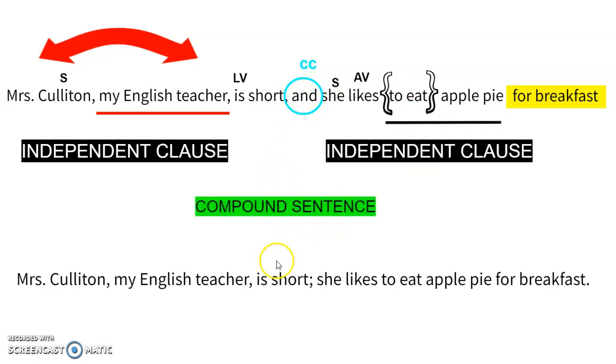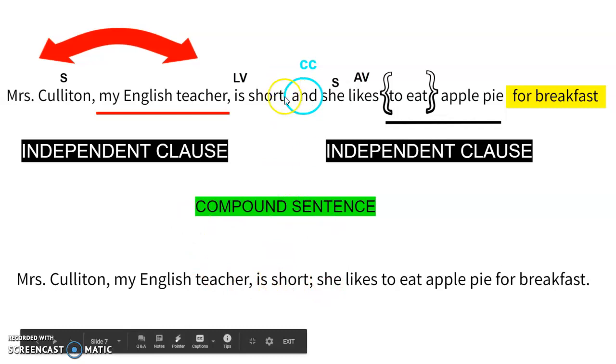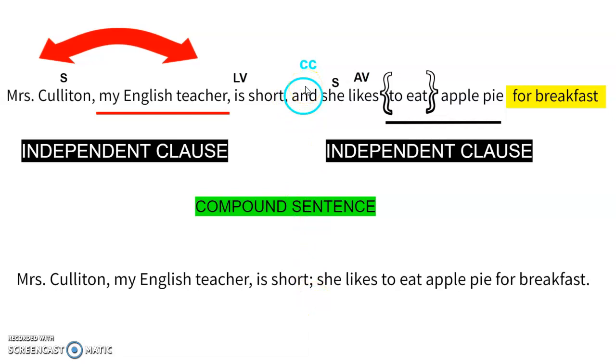And the same would be true down here. It's the same sentence, but in place of the comma and, I've got a semicolon. Right? And you'll notice that there's no and. The semicolon takes the place of both the comma and the conjunction. So that is a compound sentence in a nutshell. We'll continue working on these over the course of the next couple weeks, but make sure you have some good notes and start learning some of these terms.